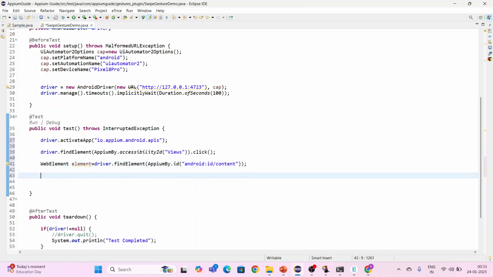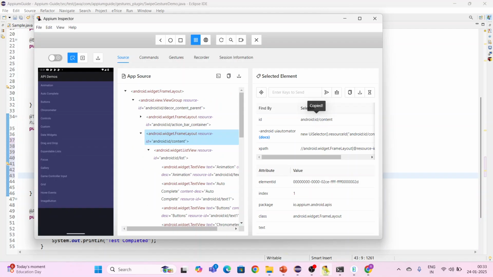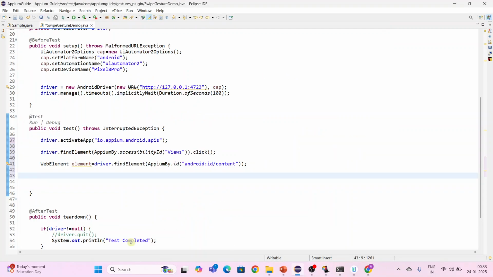Now we need to perform the swipe on this element. This is a scrollable element. So come back to Eclipse, and now we have to write the code here.